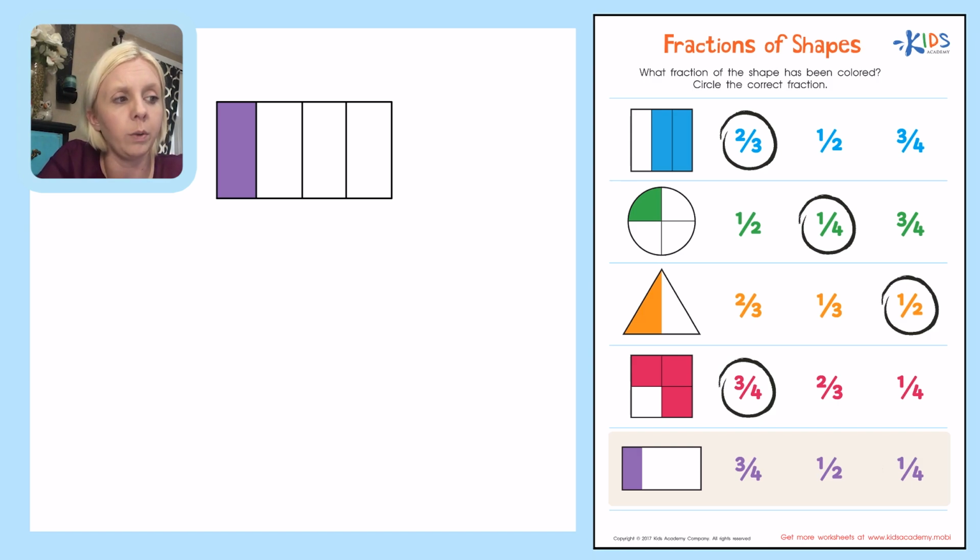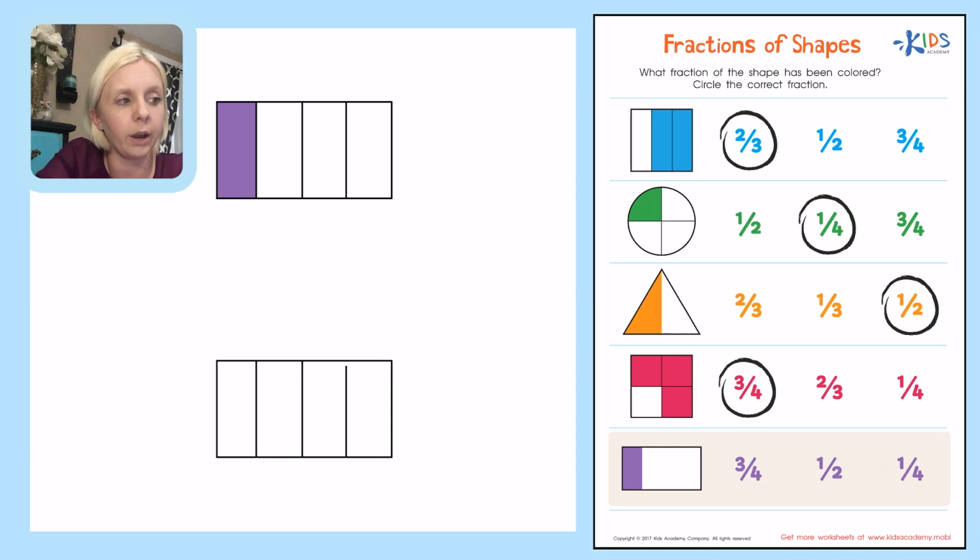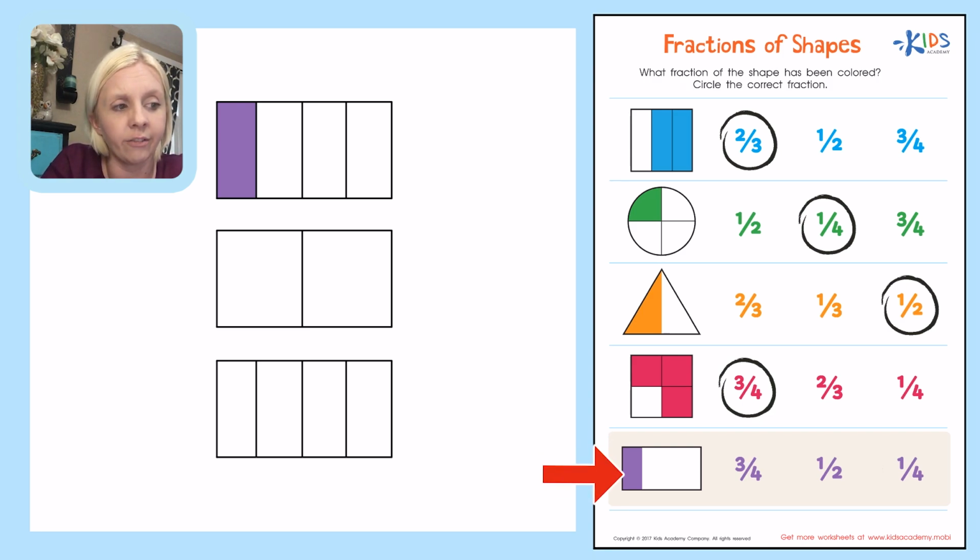So it would either be divided up into 4 equal parts like this, okay? Let's draw those lines. 1, 2, 3. So 1, 2, 3, 4 equal parts. Or it would be divided right in half, which is what the 2 means, that it gives us 2 equal parts, okay? And we can see that in half, that's not correct, because half would be about right here. So we know it's going to be one of these 4ths over here. How many of these are colored in?